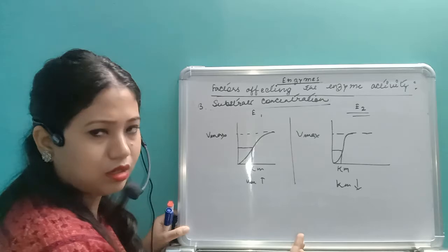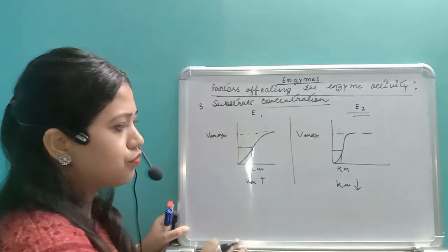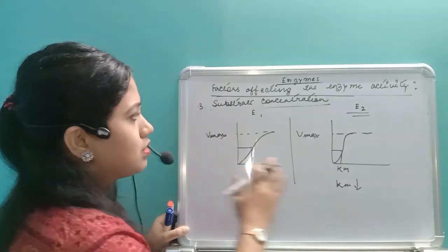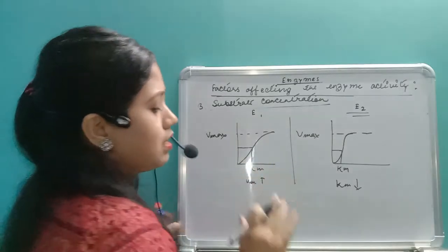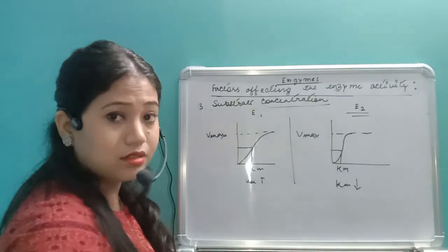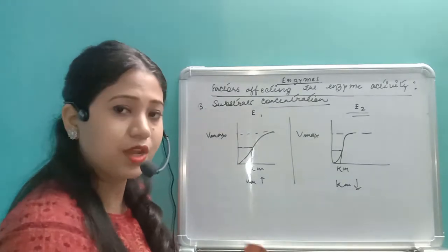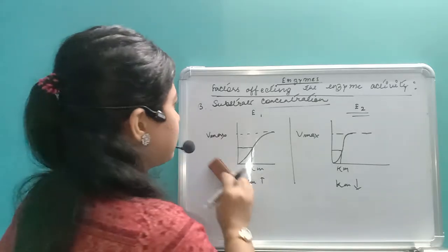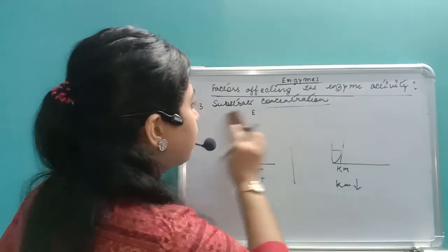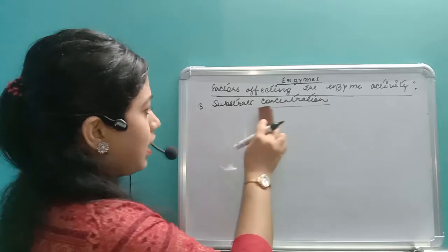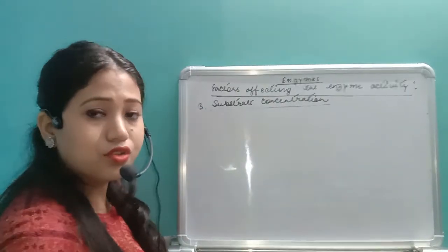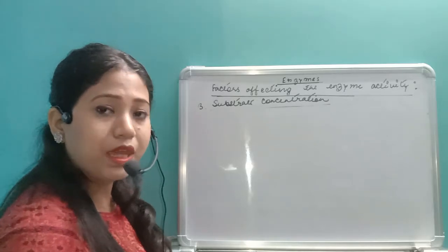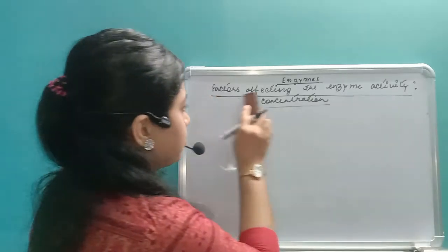So this may also come. This is also one reference of the earlier graph. This is about the types of enzymes, and how the factor, that is substrate concentration, affects the enzyme activity. So what we have seen, these are the three types of enzyme activity. We have discussed different factors. One was the temperature, another was the pH, and the third one is the substrate concentration.